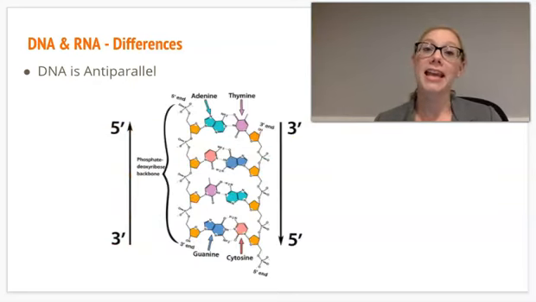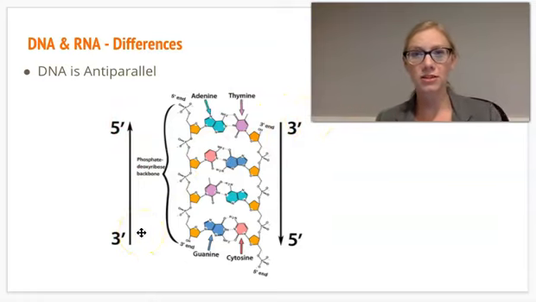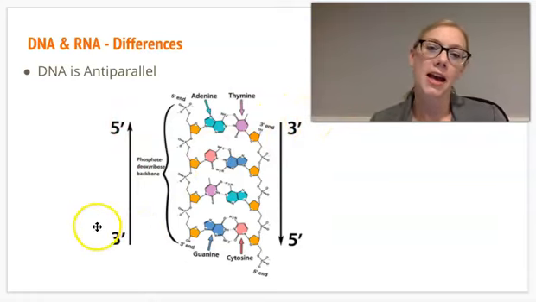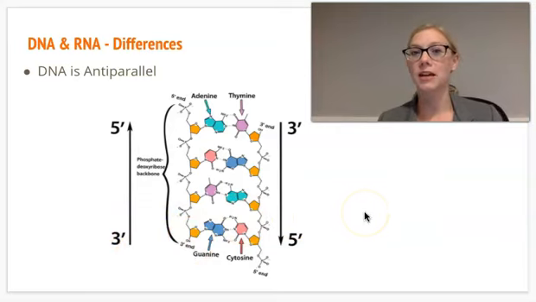And DNA is anti-parallel, okay? We say it's anti-parallel because the two strands are in opposite directions. The 5' end of one strand will match with the 3' end of the other strand, or its complementary strand, we sometimes say, at both ends, if you will. And RNA, right, is just single-stranded, so it's not going to be anti-parallel. There's just one strand to deal with.